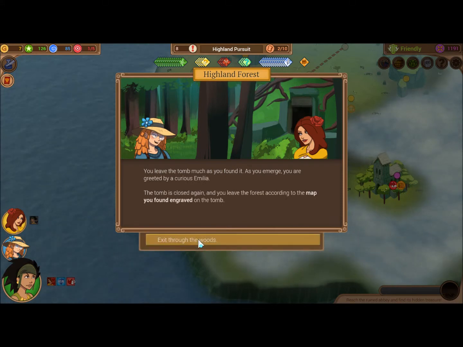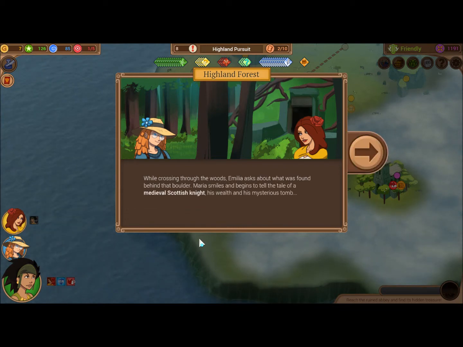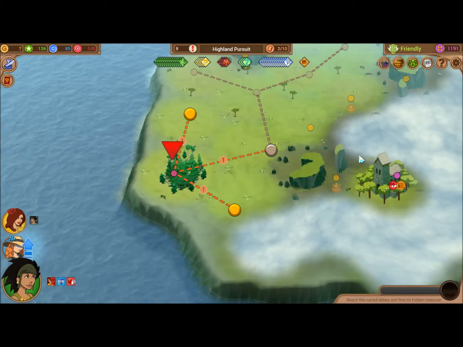As you emerge, you are greeted by Amelia. The tomb is closed again. You leave the forest according to the map you found engraved on the tomb. While crossing through the woods, Amelia asks about what was found behind the boulder. Maria smiles and begins to tell the tale of a medieval Scottish knight, his wealth, and his mysterious tomb.